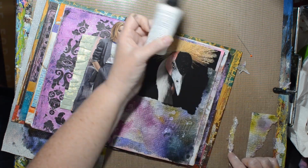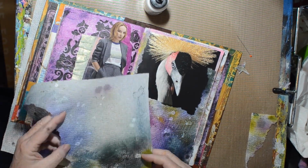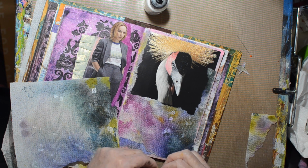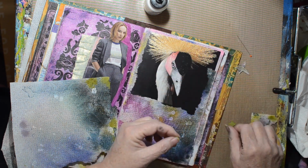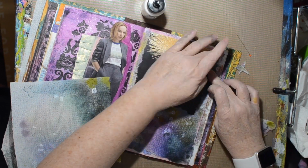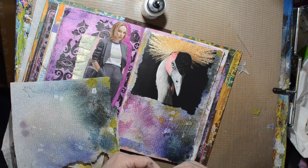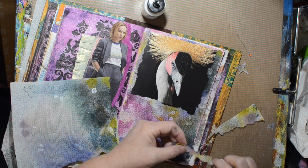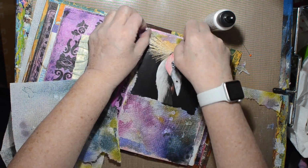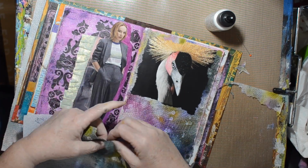Another one of the scavenger hunt prompts is maps. So that came out of a travel magazine, so I'm going to find a map that has Africa on there so that I can add it to this page, because it needs something down below, don't you think? The picture is up at the top. I mean, there's the paper towel, but it needs a little something. Like I said, I'm trying to find the colors that go well and kind of blend to each other, hopefully.